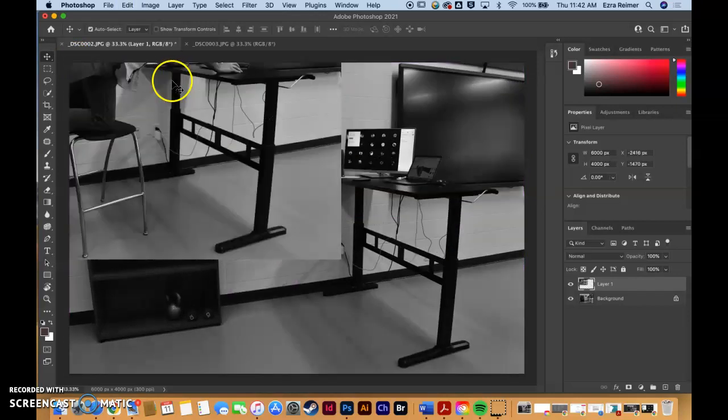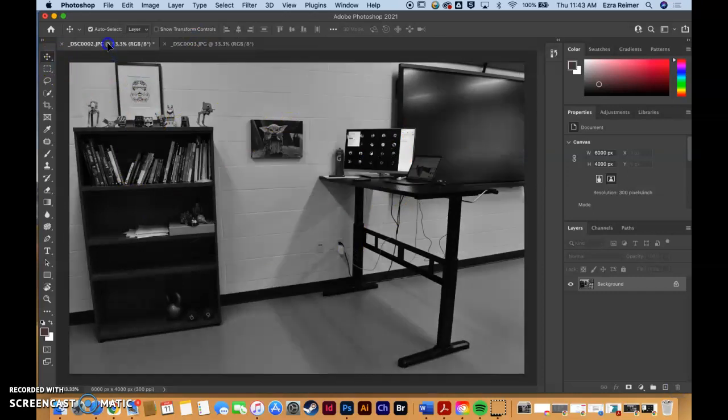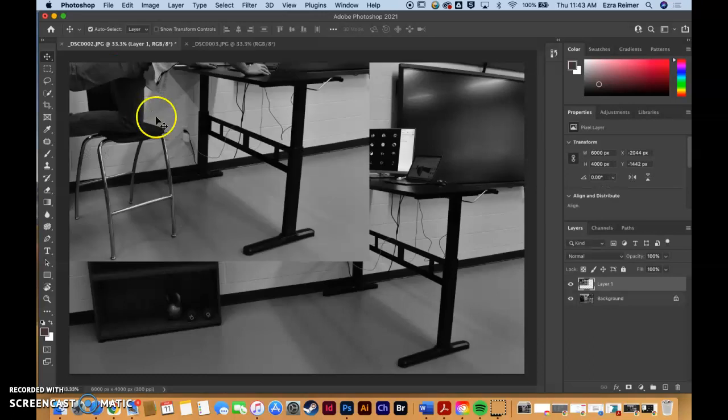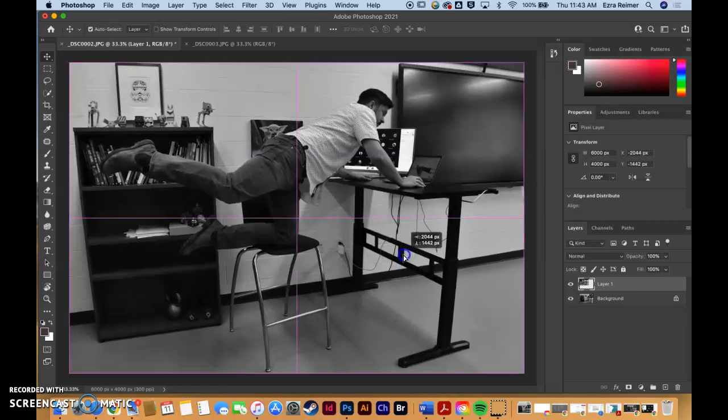So I'm going to undo this. I'm actually going to delete it, and I'm going to do it one more time. So grabbing the image that I want, I've got my move tool. I'm clicking, dragging and holding down, hovering over the image I want to drop it on, moving my cursor back over the image, and letting go. I basically have dragged that file over and then dropped it onto the new document. Then I just drag it down with the move tool until it's even here.